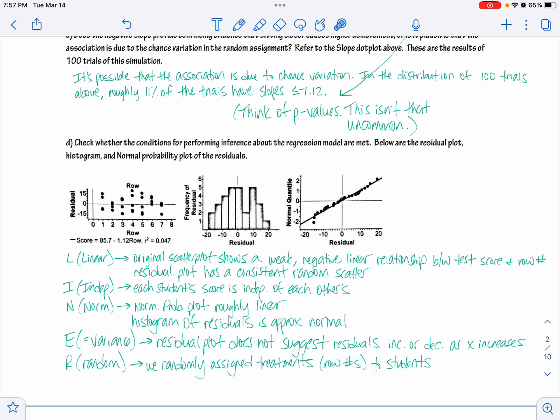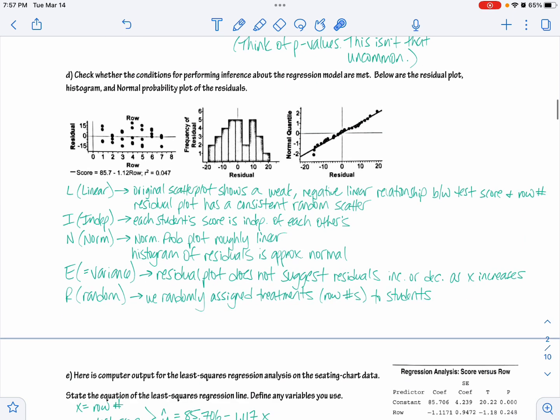As you're copying down, yes, you're given a lot of stuff here, and yes, I'm mentioning a lot of things. Here's the way to try and get a 5 on the AP and get bumped up and not bumped down if you're in between scores. If they give you a residual plot that's a histogram, then mention it somewhere, okay? They're testing you to see if you know what this is supposed to look like. Do you know what this is called? It's a normal probability plot. Do you know what it's supposed to look like? It's supposed to be linear. If you know that, you should communicate that on your AP exam. So here's your chance. I'm just putting it in the notes.